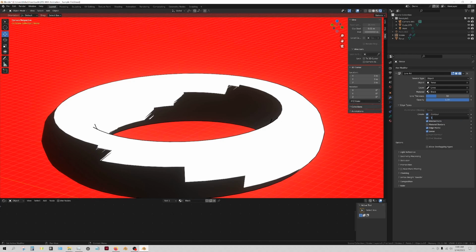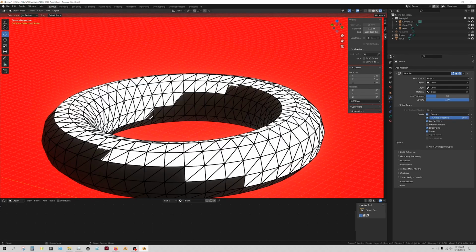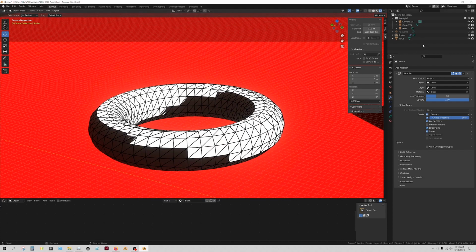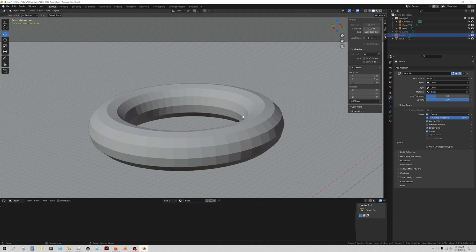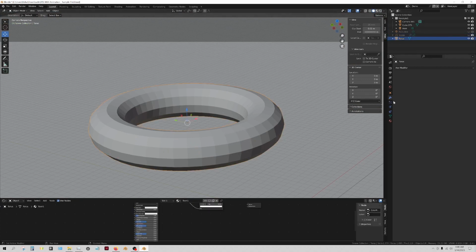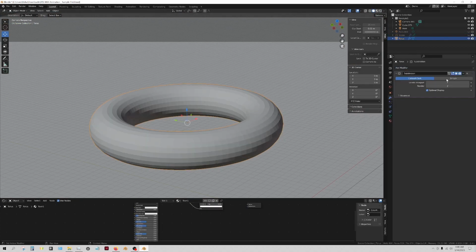If we increase our contour to 180 degrees, it will draw every surface on the object, which can be good. Maybe that's a little excessive for what you're doing. If this is a very smooth object, obviously the polygon count would get ridiculous, which actually what I'll do is I will turn the grease pencil off in the viewport so that this doesn't overwhelm the system, and I'll add a subdivision surface modifier, and we'll apply that.